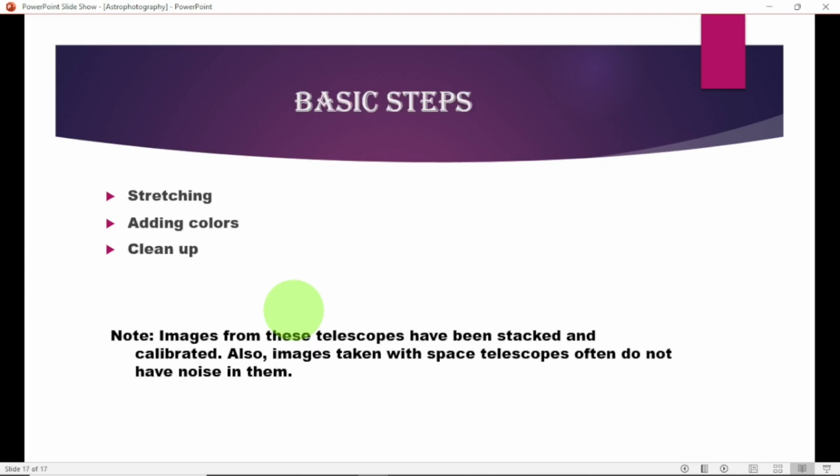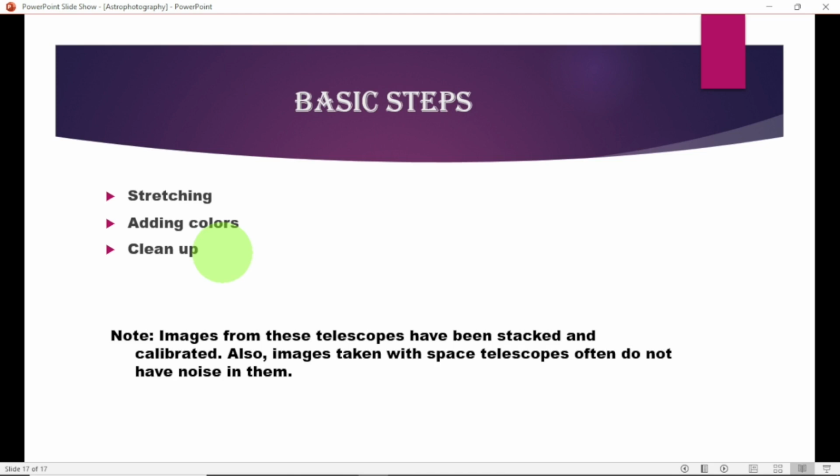So the basic steps are, once you've downloaded your images, the first thing you should do is to stretch them. Then you add the colors, and after adding the colors, you clean it up. In this cleanup, you remove some pixels that are not part of the image, and you also enhance some parts of the image to bring out the details.